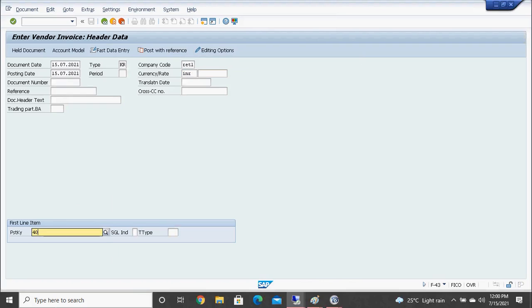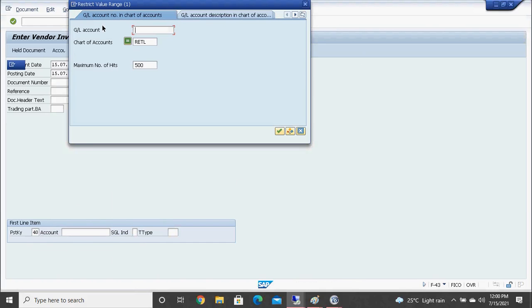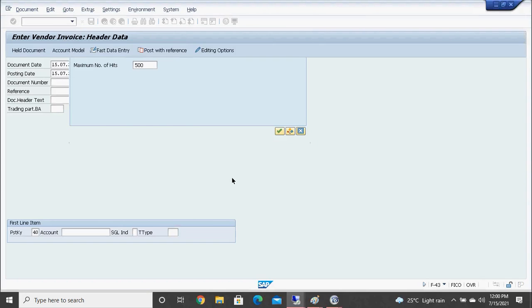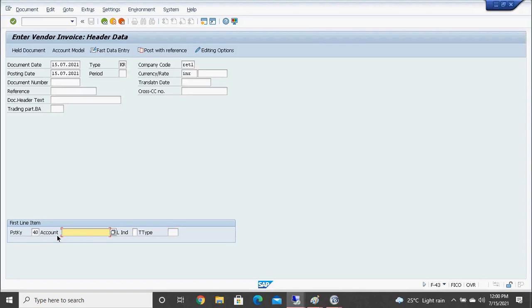I remove this and I'll take 40. Now I gave 40. Now 40 is related to general ledger. Now go to F4 and check what's written here. All general ledger. Is it clear now? This is how you can understand what posting key is, which controls line item. That means if you have seen 31 here, that means vendor activity. You have to call vendor, you have to select vendor. If it is 40, obviously general ledger. Got it? So no confusion.